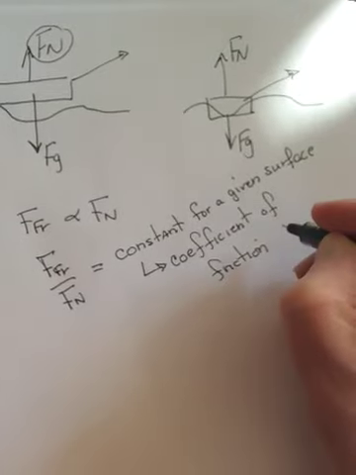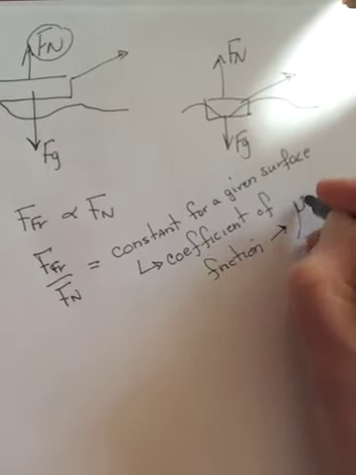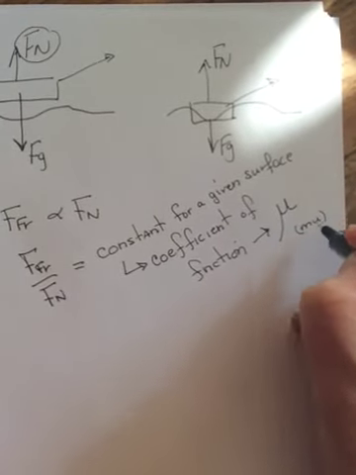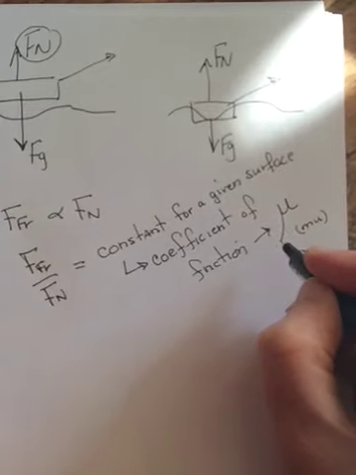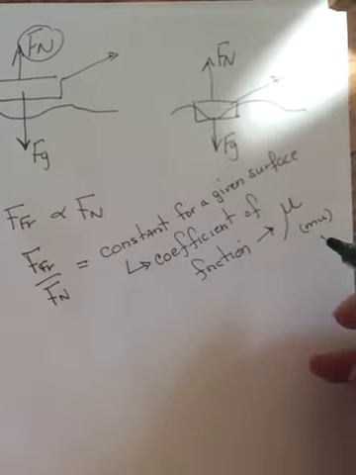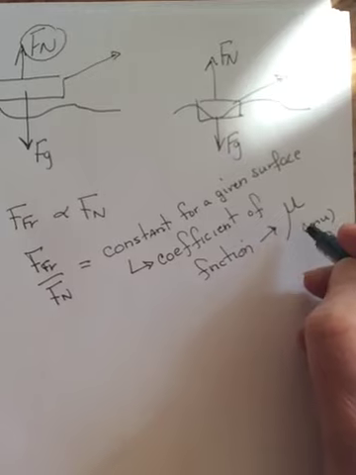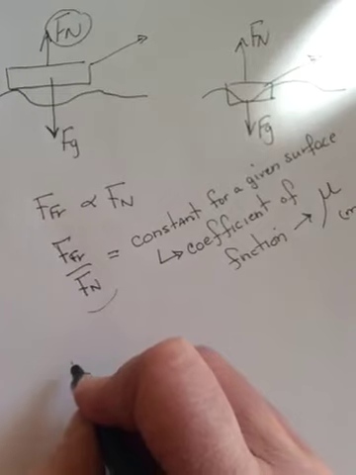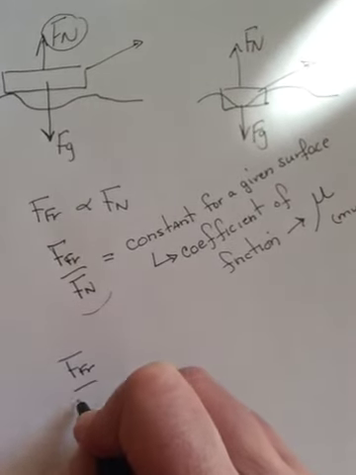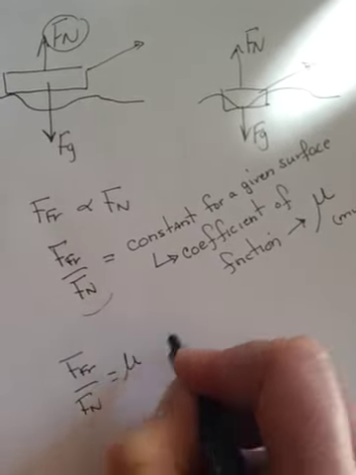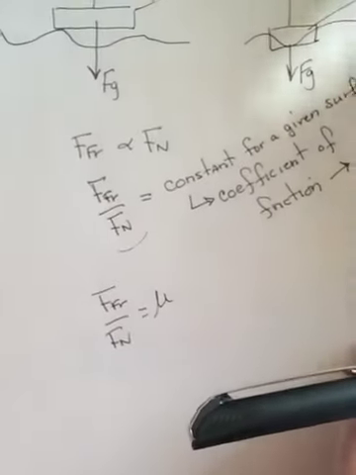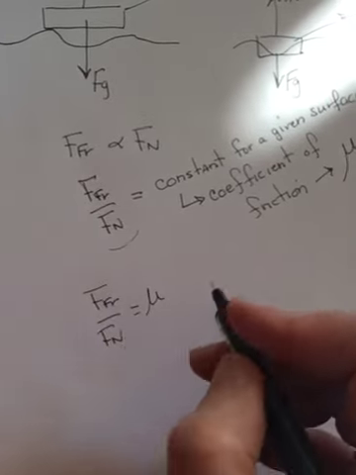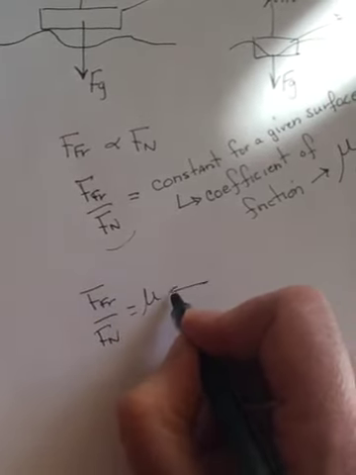And the symbol for this coefficient is the Greek letter mu. It's spelled m-u, and it's a u with a tail, and you've already seen it. It's the micro when we did the metric conversions. So it's mu. And mu doesn't have any units because look, friction divided by Fn is equal to mu. Well, friction is in newtons because it's a force, and the normal force is in newtons because it's a force, so it's going to be newtons over newtons, so mu is not going to have any units.